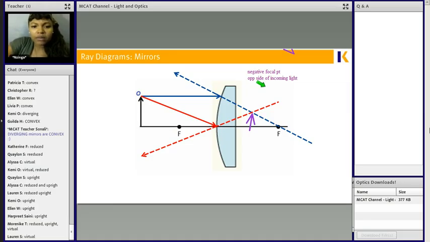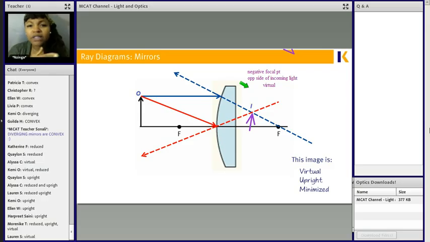Okay, so we look at that idea and we say, any image when it comes to diverging mirrors is going to have these characteristics: it is going to be upright, it's going to be reduced, and it is going to be virtual. And if you think about this, this is a classic example of those security mirrors. In convenience stores, I'm from New York, little bodegas in the corner, they have tons and tons of these little security mirrors in the corners.